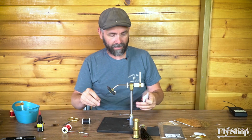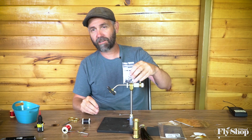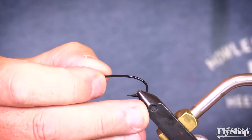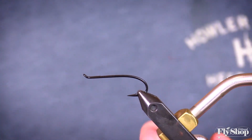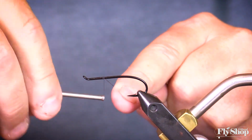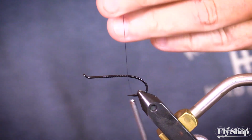I like this fly in TMC 7999, size 4. You can tie it smaller if you wanted. I've done that. Works pretty good. For this today, we're going to do it in that size because it shows up pretty good and easy to cast, makes a good wake. Start your thread.